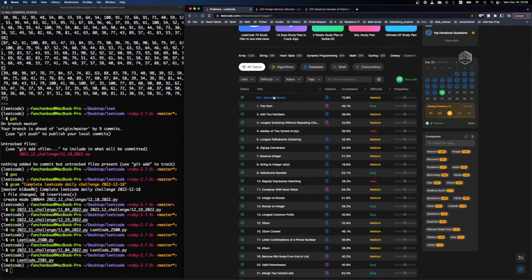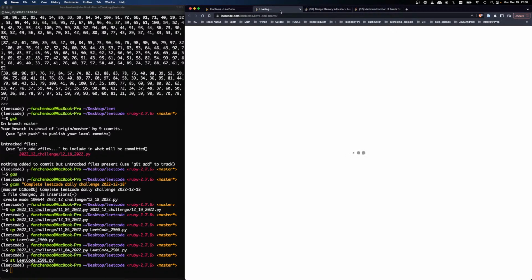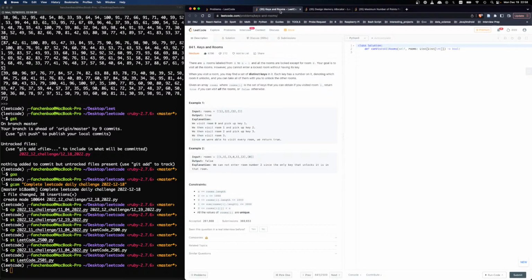Alright, first things first. Keys and rooms. Oh, done this before. N rooms labeled 0 to n-1, and all the rooms are locked except for room 0. Your goal is to visit all the rooms. However, you cannot enter a locked room without having its key.